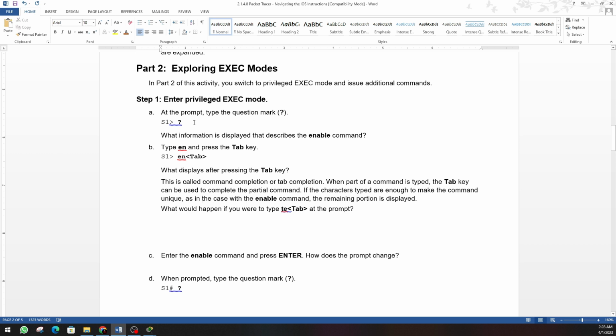Now in part 2, these are the questions. We need to type the question mark and describe what information is displayed for the enable command.